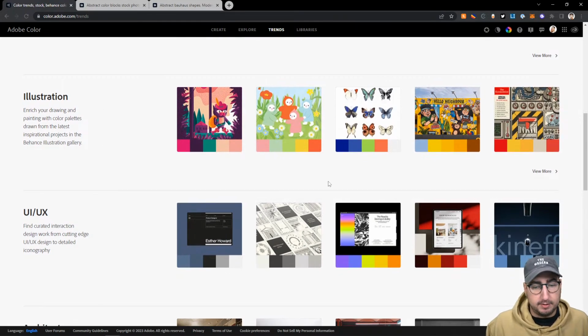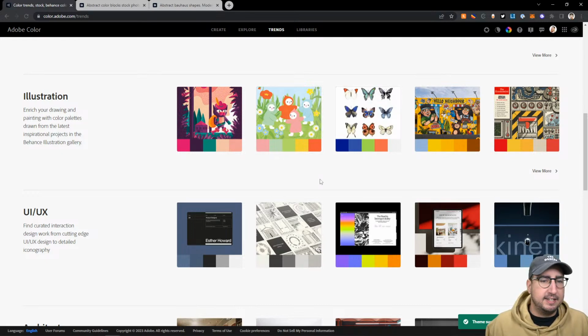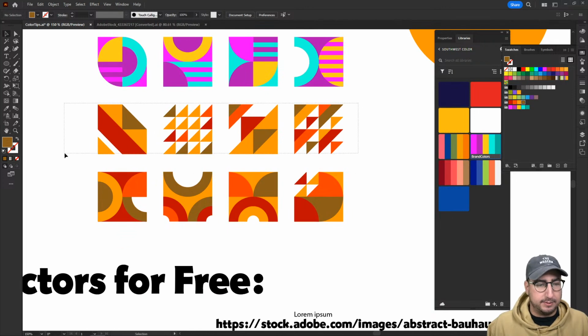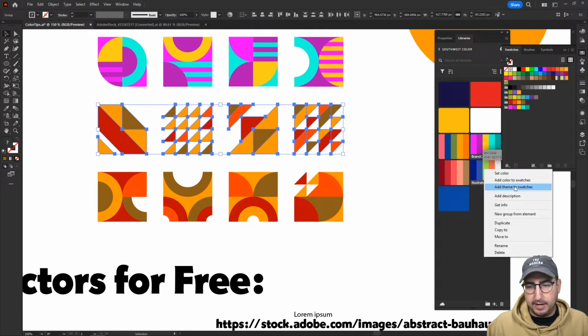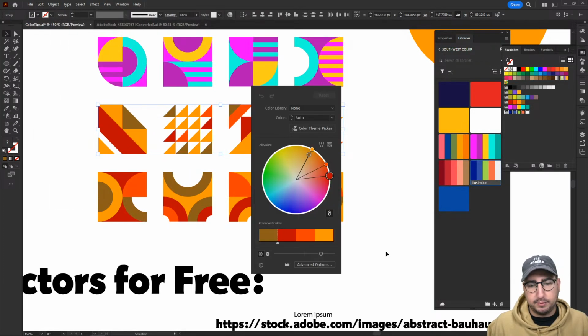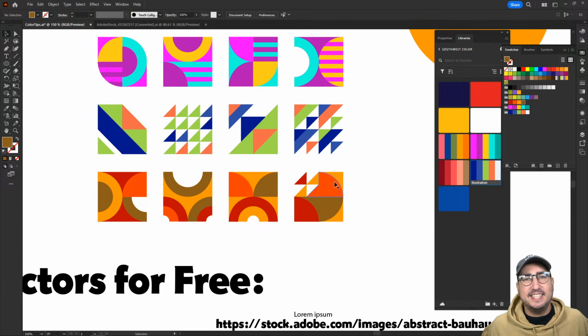And what's cool is we can just hover over. So I really like this color palette right here. I think that's fun. All I need to do is click add to library. It's syncing through the cloud. I come back into Illustrator and look at that. It's already in my Creative Cloud library. So I just select my art. I'm going to add theme to swatches. And then we are going to recolor that artwork, edit colors, recolor artwork, advanced options, and then toss in our illustration color palette right there. Easy. That literally took us, what, like 2 minutes, 3 minutes to pull all that through.